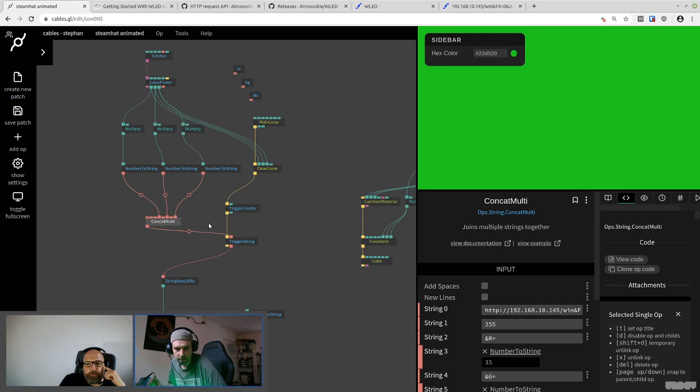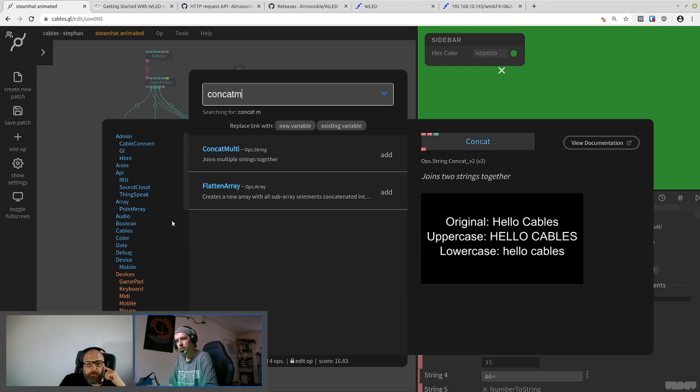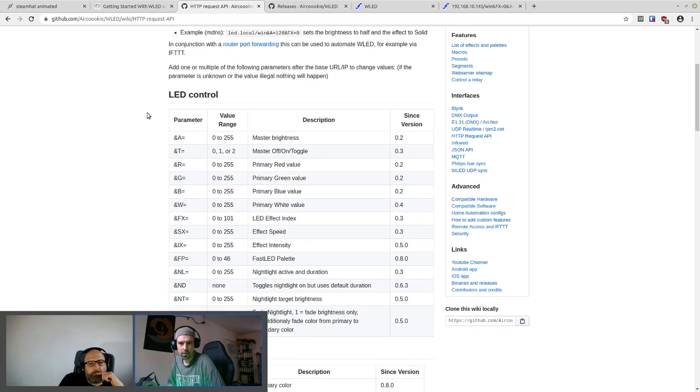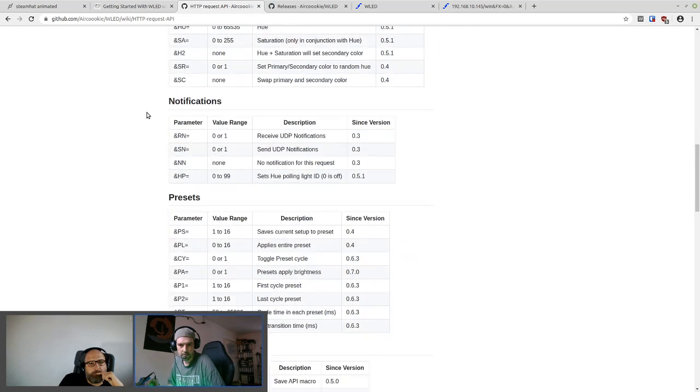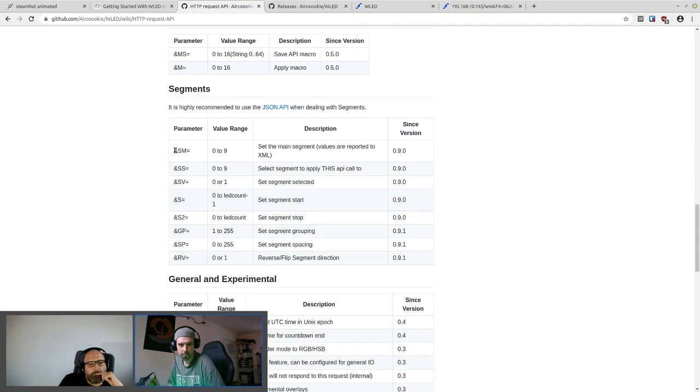Yeah, that would basically mean that we have to do some dirty work with another concat multi to get more parameters into this URL. But if we look at the API, we can address so-called segments, and basically this is segment start and segment stop.